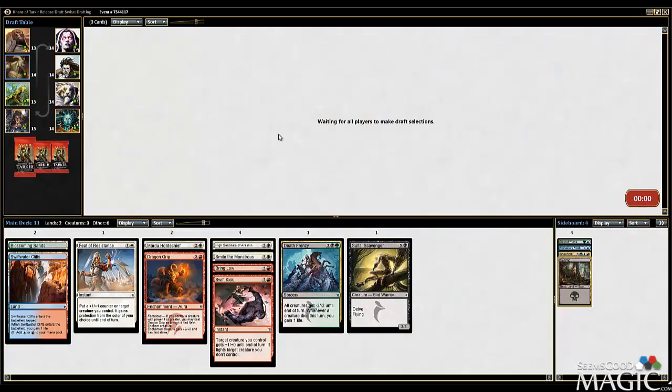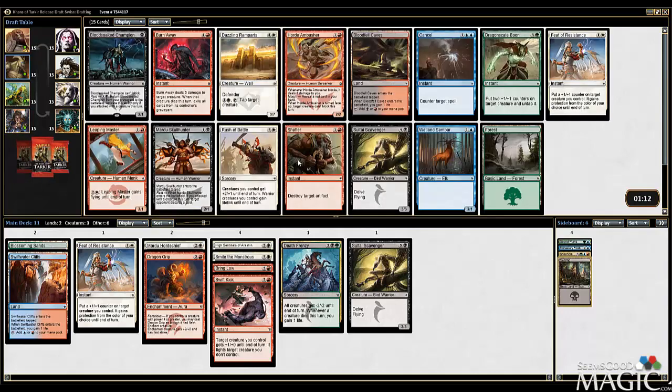Okay, so we got a couple fixing cards that potentially open us up for a green splash or a blue splash, but right now I think we're just Mardu. So eventually going to have to get some fixing for that plan if we want to make it work.